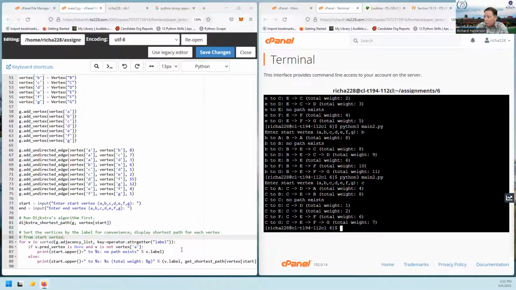So we've done that, and actually, we don't need the for loop, we just need to identify what V is.